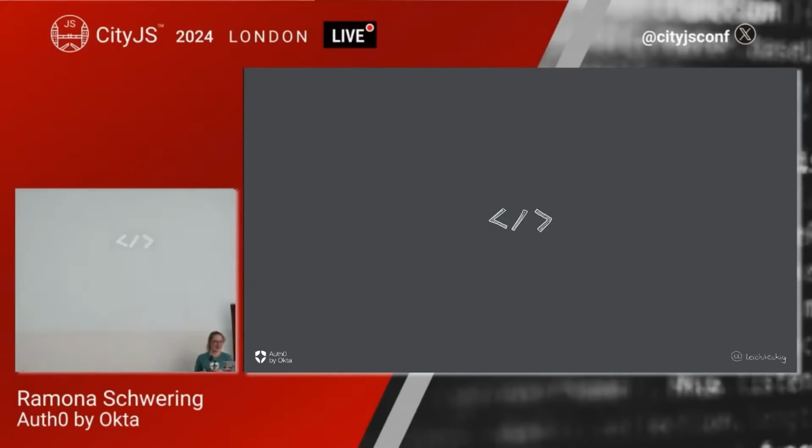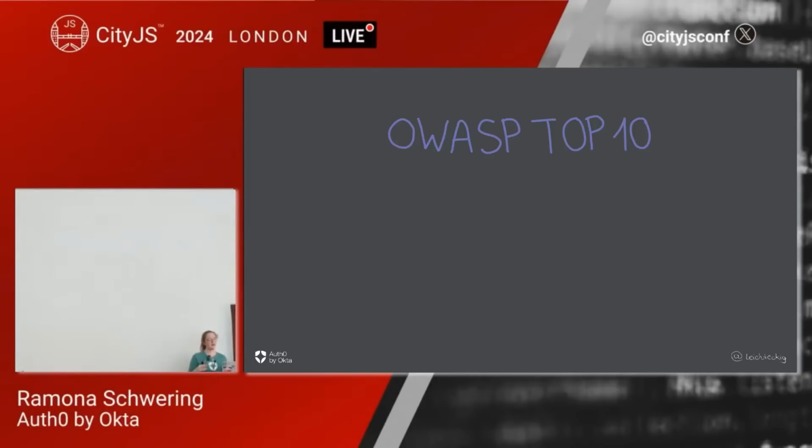So this is actually a project which helps us when it comes to keeping our applications secure. OWASP is short for Open Worldwide Application Security Project, and their goal is to raise the security in web. And for this goal, they published a ranking. I guess the last one was in 2021, if I'm not mistaken. And in it, we will have the most important security risks ranked.